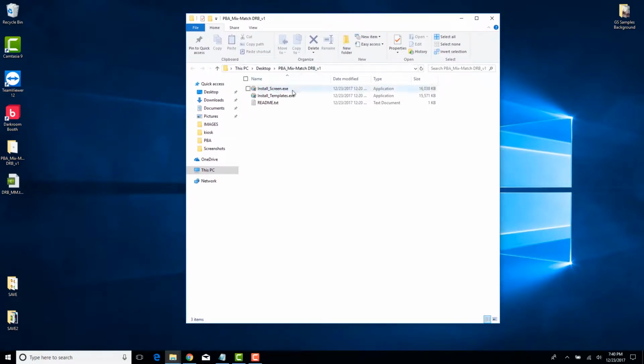and inside that folder there are 3 files: the install screen and the install template. Go ahead and double click on install screen. And one thing to note, you need to have admin privilege to your computer, so you'll be prompted to enter it.